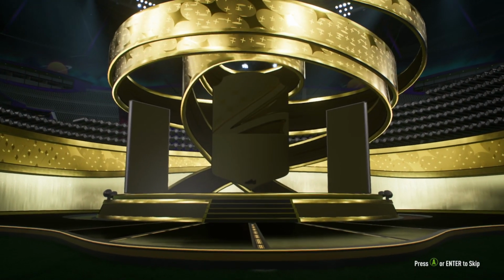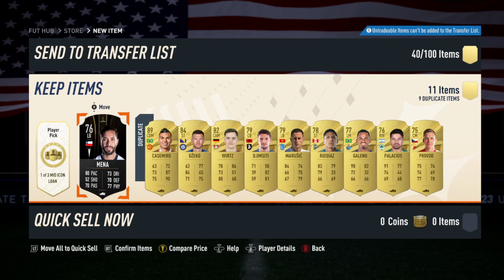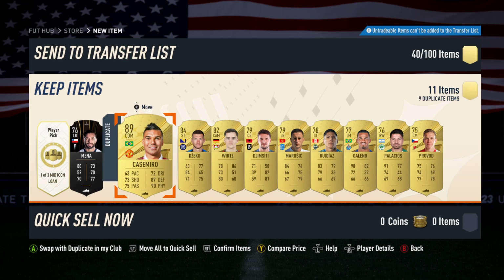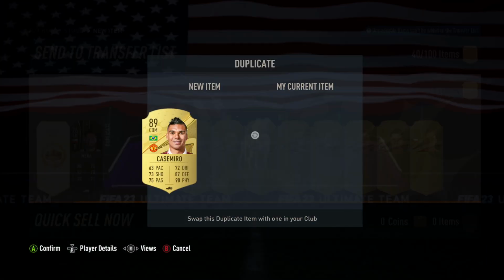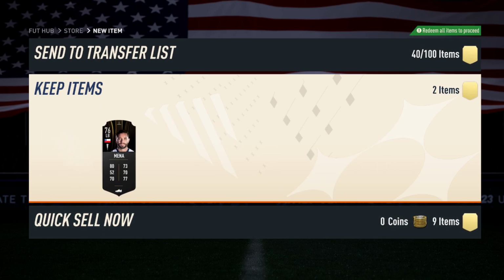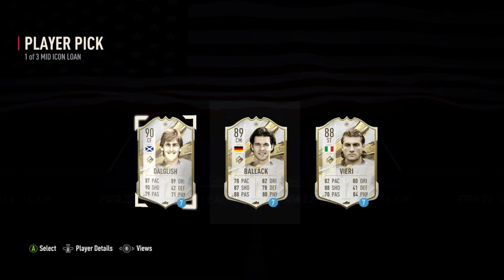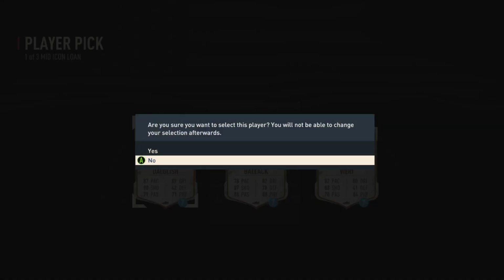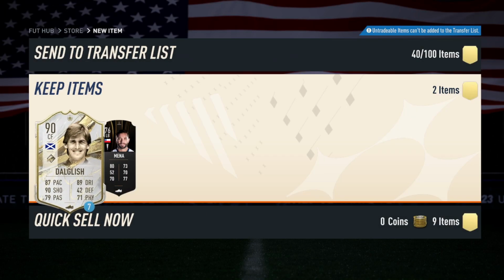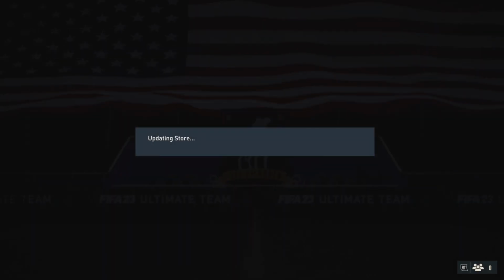Untradeable pivot essentials pack. Was that an unrare? Casemiro. We definitely already have him untradeable, huh? Yep. Take a big L on that one, but at least we get an icon loan that we will never ever use. Cool. Let's go open these rare packs.